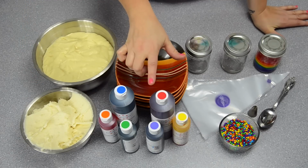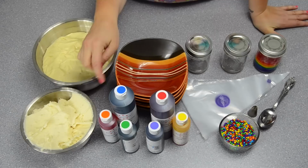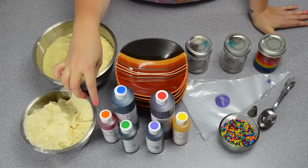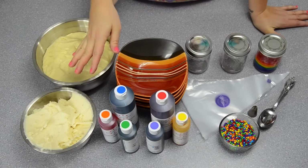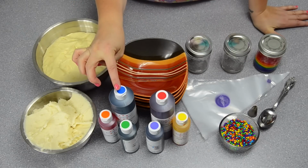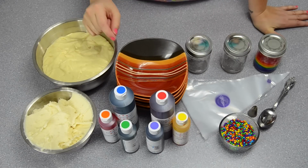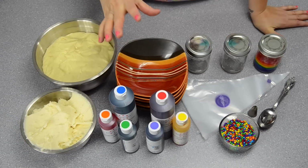You're going to need red, orange, yellow, green, blue, and purple coloring. I use AmeriColor because of the vibrancy that the color comes out, and they're gel pastes. You can use any type of coloring that you have. If you're using liquid food coloring, it will not come out as vibrant, so just have that in your mind ahead of time.